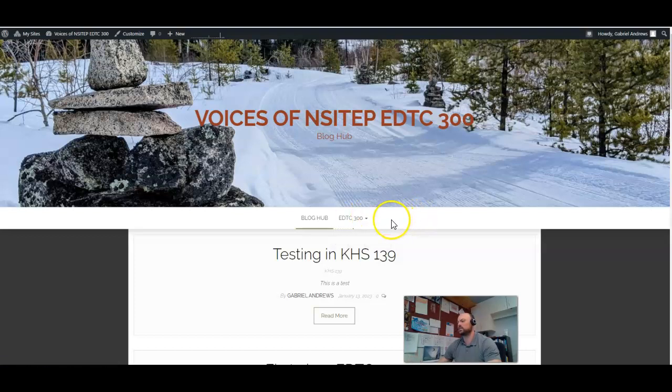Whereas a page is separate. If you had certificates and you had all of your certificates downloaded on that page, that would be an example of having a page, or your resume, or an about me where you want to add pictures and some text that doesn't change after a while. You can still edit it, but it doesn't change within the blog posting section.